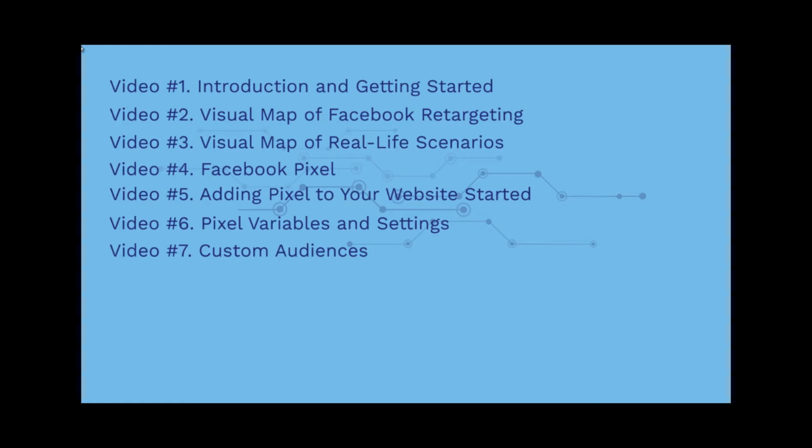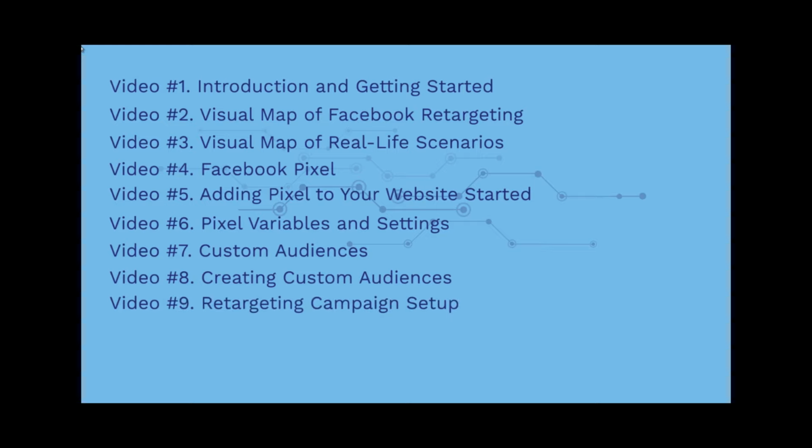In video number 7, we're going to talk about custom audiences, which are essentially lists or segments of people that you have targeted. When you create your Facebook ad, you can then target that specific custom audience and show that specific ad to that audience. And then in video number 8, we'll have some practical application and show you how to create these custom audiences. And of course, last but not least, video number 9, we'll talk about retargeting campaign setup.